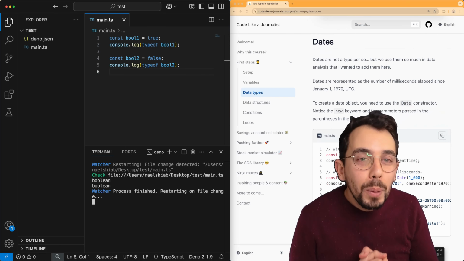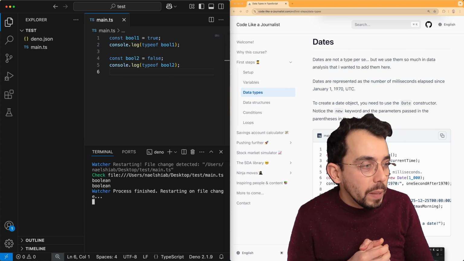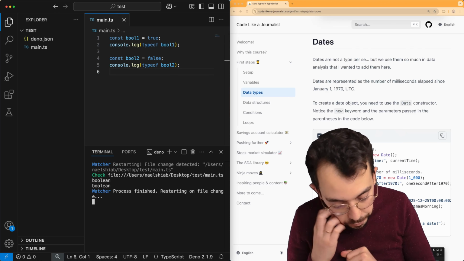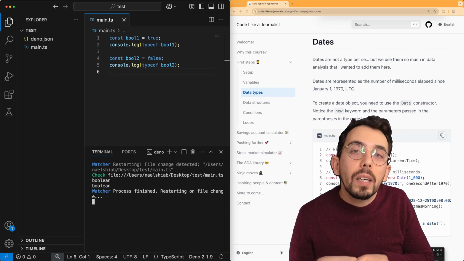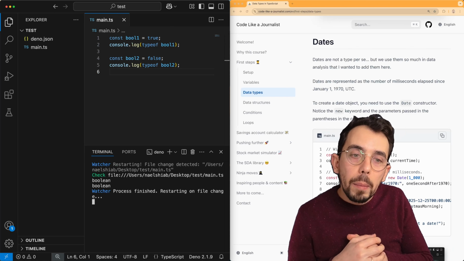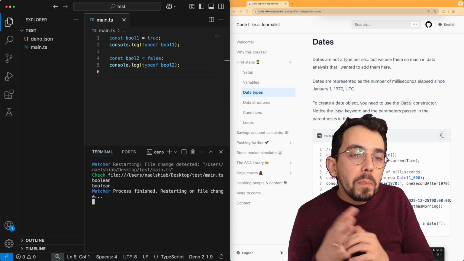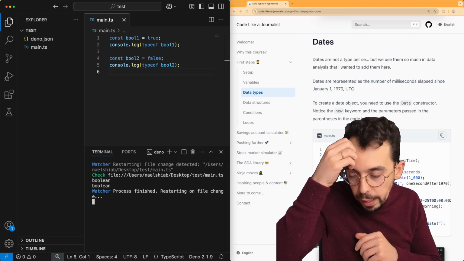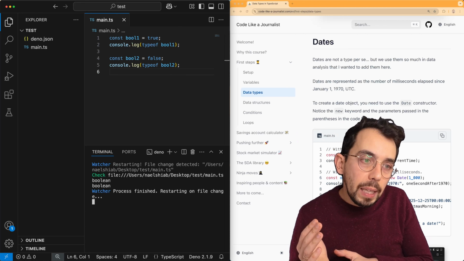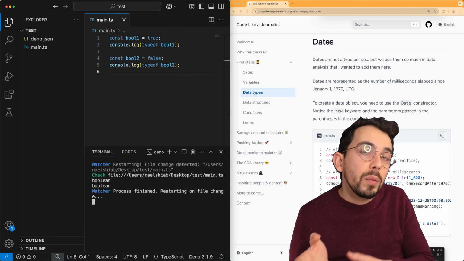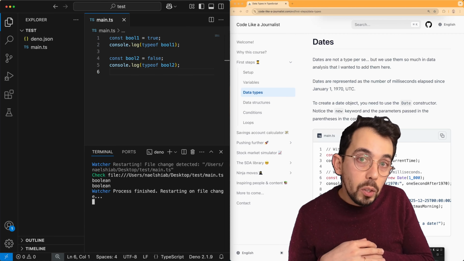So we will be using dates a lot in data analysis. Dates are not a type per se. It's actually a class in TypeScript. And the way dates are represented is by the number of milliseconds elapsed since January 1st, 1970 UTC.